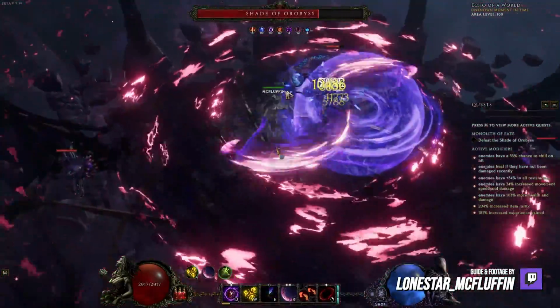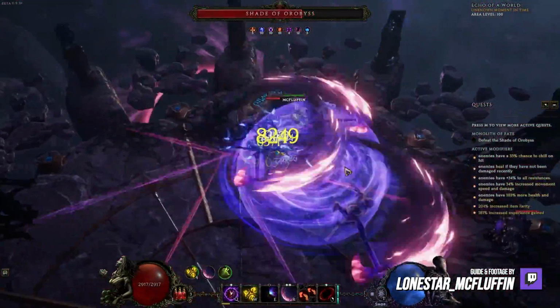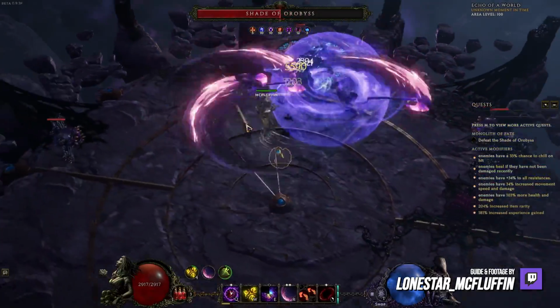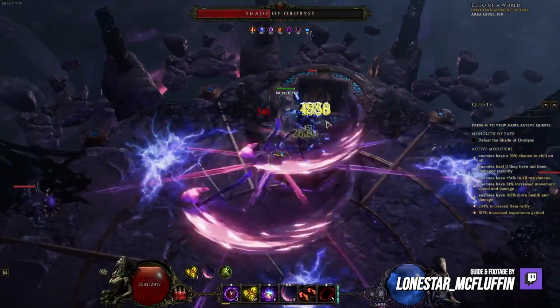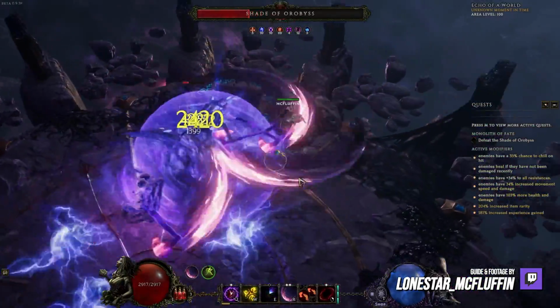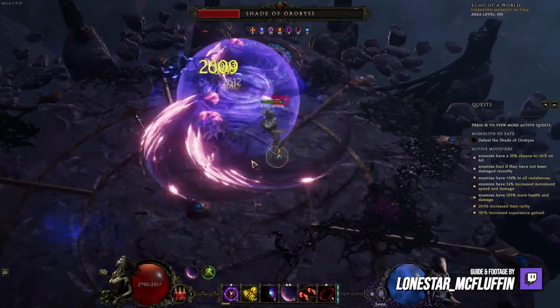And for those of you that don't know what this boss is, it's basically an RNG boss where it has a pool of multiple skills that it can choose from. So every time you fight the boss, it's going to be slightly different. It'll have some moves different than before. You don't know exactly what you're walking into.